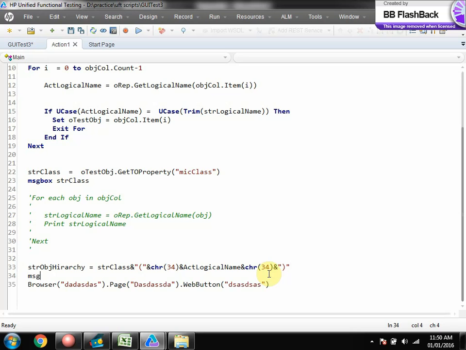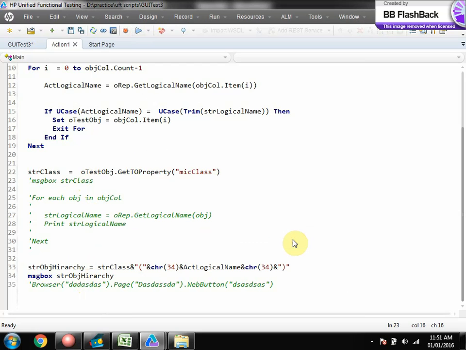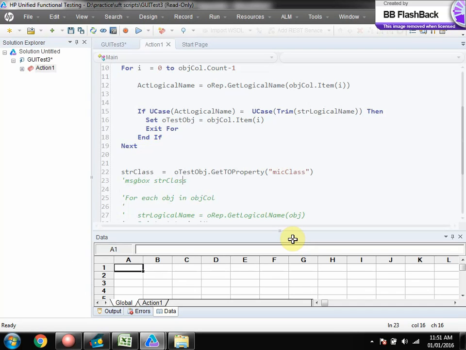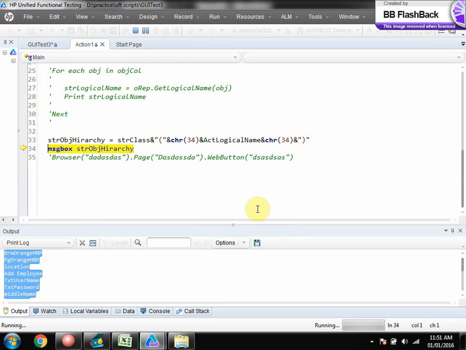Now let's see what happens here exactly. So it is building like WebButton of save. Now I got the child object, whatever the object that I need to deal with.